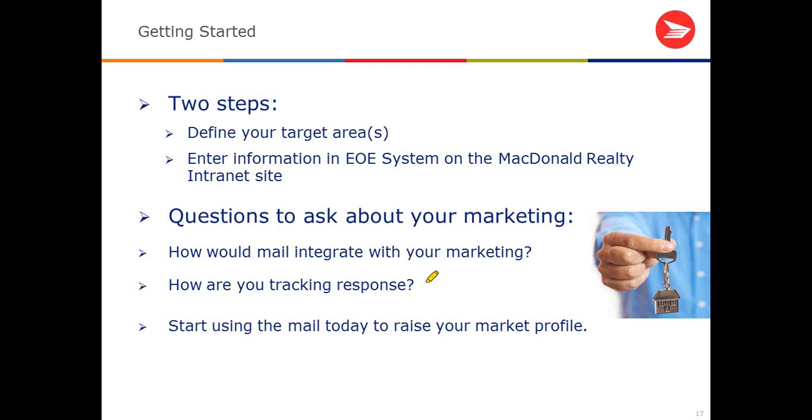Keep in mind, how are you tracking your response? I know it's a very difficult one to know, because maybe you did a direct mail piece and they saw your sign, and they saw your bus shelter, and then they saw your print ad, and then they finally call you. But try as best you can to figure out how they got triggered to respond to you. Also test different concepts, whether it's an open house or a promotional offer, something to get people to identify that they're interested in selling or buying.